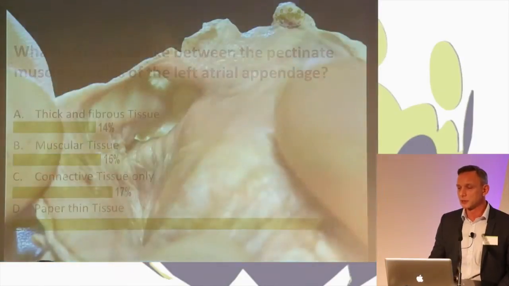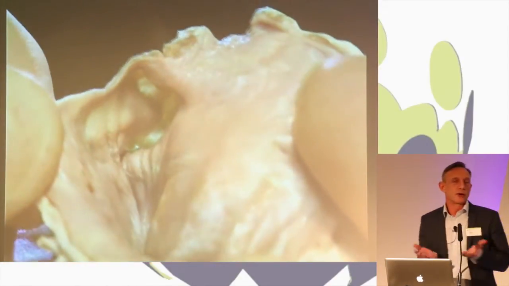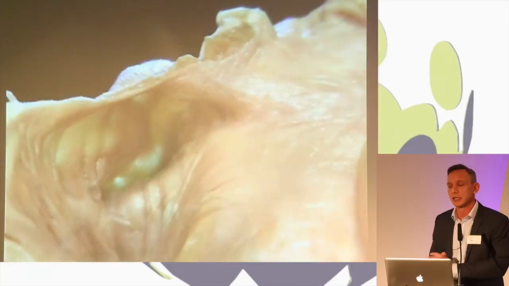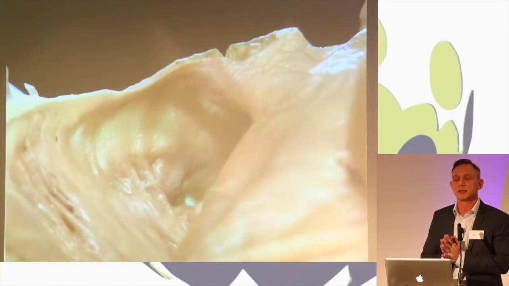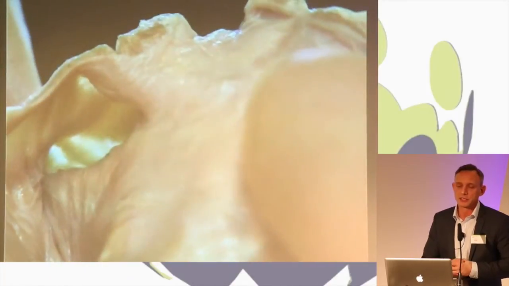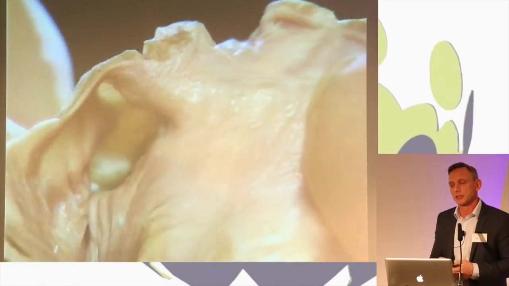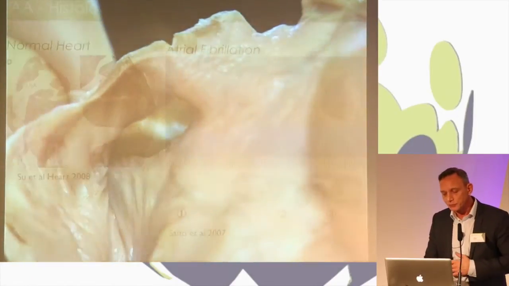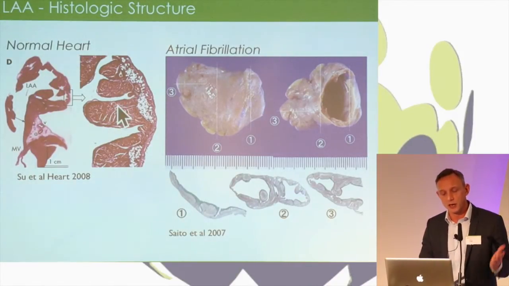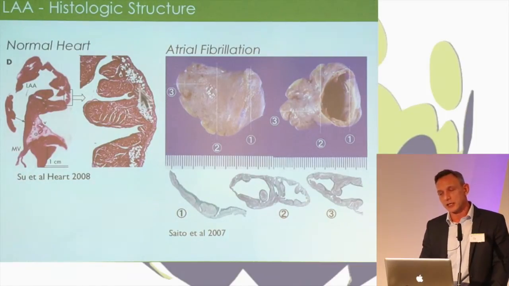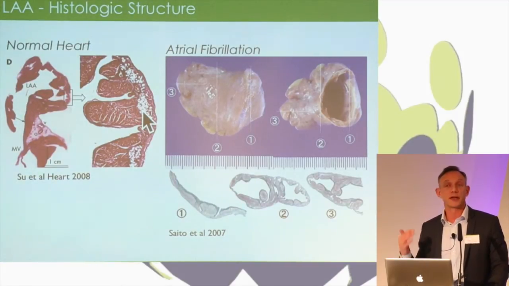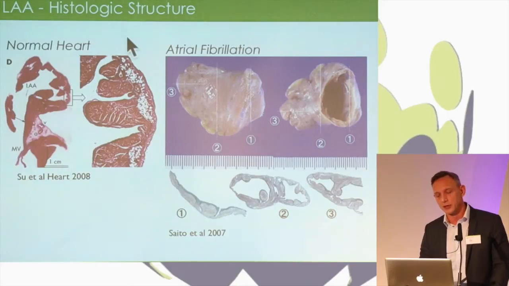And in fact, if we switch back to my slides, you are correct. In a normal situation, the tissue between the pectinate muscles, as you see here, looking down through the os of a transilluminated appendage, is paper-thin. There is some muscle fiber there very often, but it's very thin and fragile. Histologically, you can see pectinate muscles are muscular structures, and on the outside of this histologic section, you can see the fatty tissue within the epicardial region.